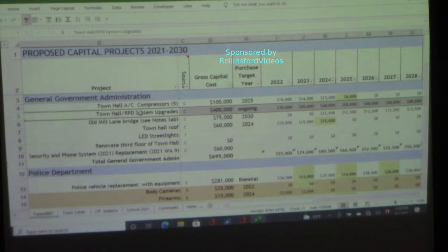Substantial work needs to be done down there. I would think we're grateful that they were even tolerating that space and not demanding a better space — because there have been air quality issues; it is a basement. I think we're pretty lucky that the new chief is considering working through that with us. But really, these numbers — the 10, 30, and the 15 — are really part of what the town pays to run this building.